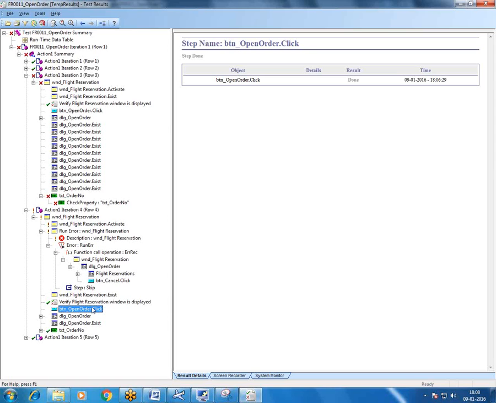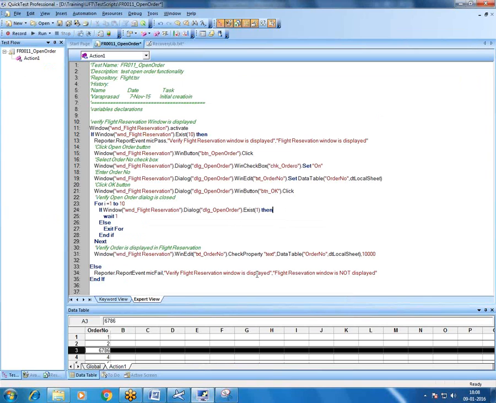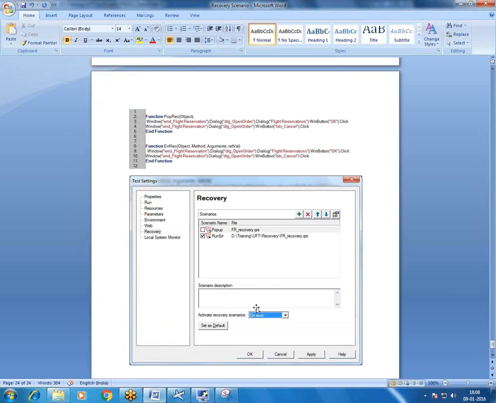Are you clear? That is how it is running. That is the option we selected. Post recovery option we selected: proceed to next step. Clear, guys? All of you clear in the run recovery scenario?